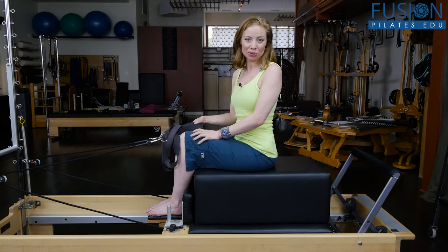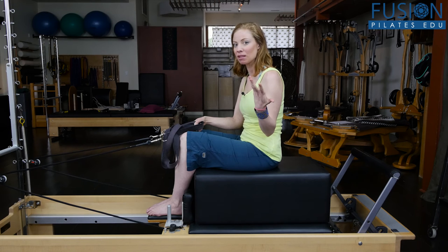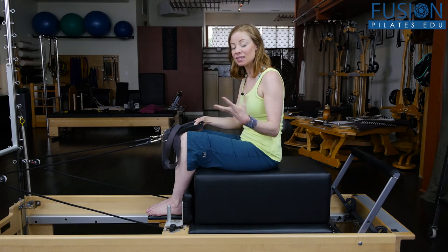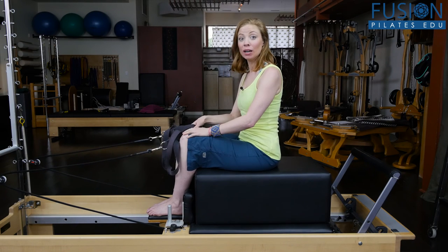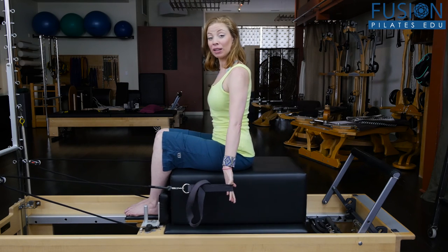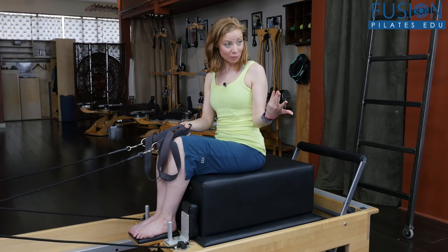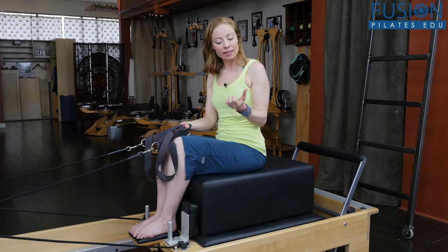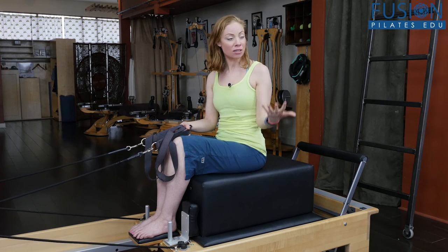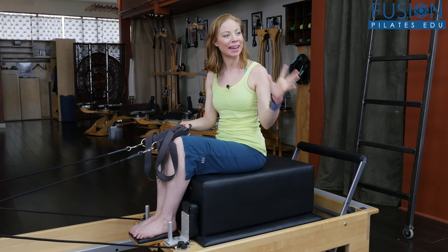They already overuse it in the wrong way, so I'm missing that detail. What this approach does is it allows your client to feel a before and after — feeling the movement in the arms with those activations, then bringing them to better alignment and feeling how that changes the work. This really allows them to understand why we do the cues that we do, and it shows me their vulnerable areas and where their body likes to guard and protect — hints that can become highlighted across other exercises and different planes in space.